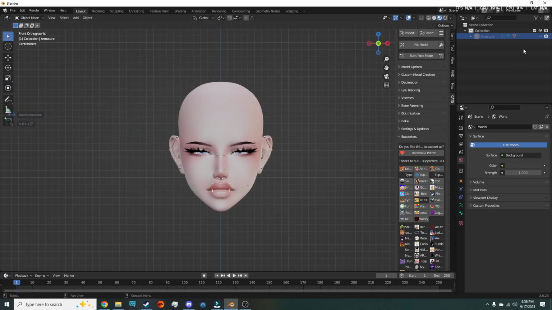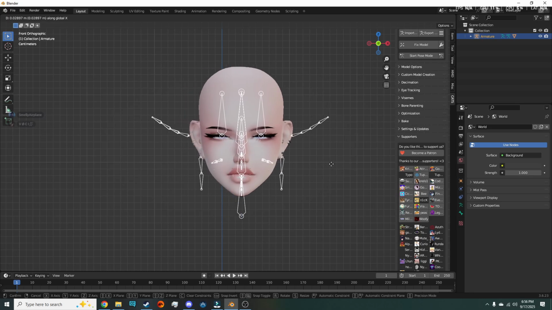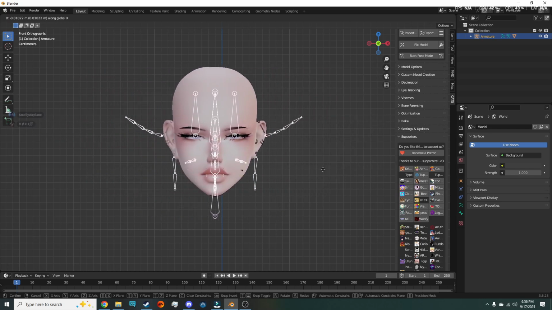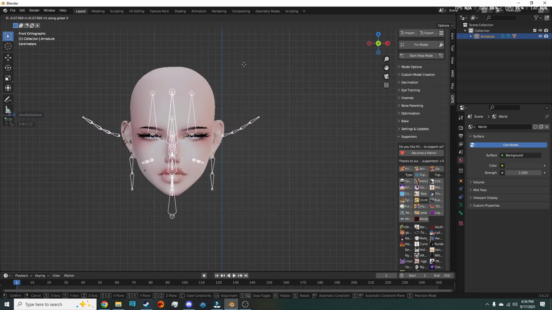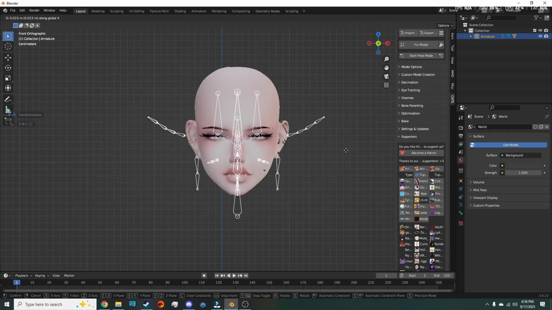And when moving things in Blender, always grab it by the bones, press G. I'm going to show you how the X axis moves, so press G and then X, and then you would move it on the X axis. As you can see, it only moves in one direction, no matter where you move your mouse. So you always want to move it on the axes. So that is the X axis.